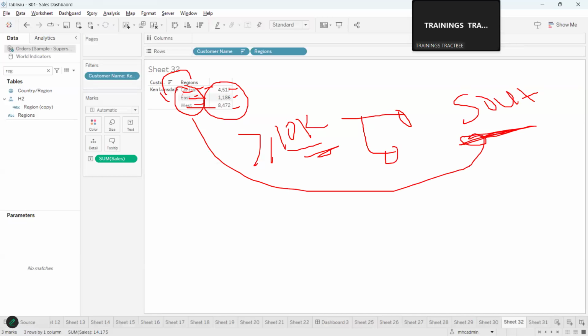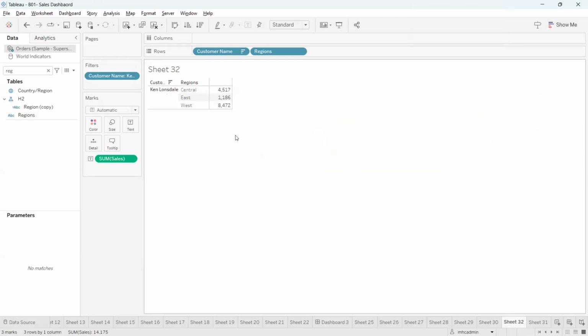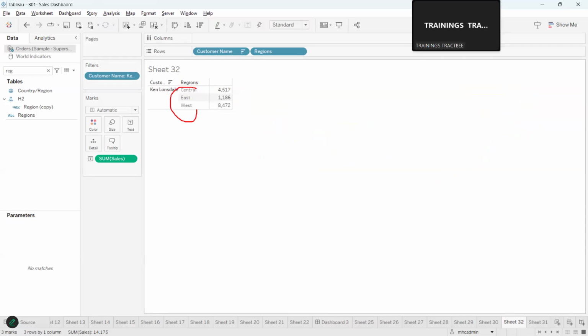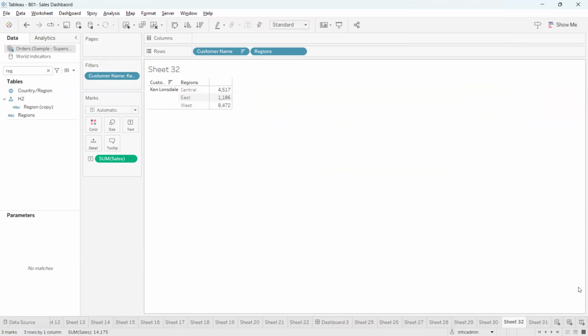Because of that reason, when you select the South region in the filter shelf, this customer will not be shown even though this customer has greater than 10,000 sales. For fixed LOD to count those customers, that customer should at least contribute some sales from the region. As this customer contributed from these three regions, fixed LOD will count this customer, but it will not be shown under the South region.